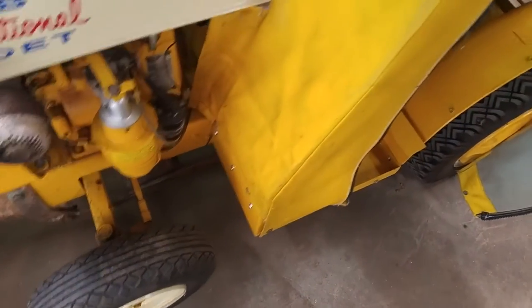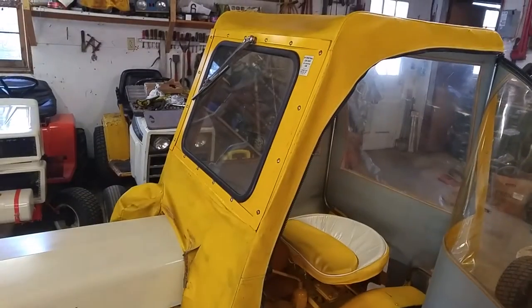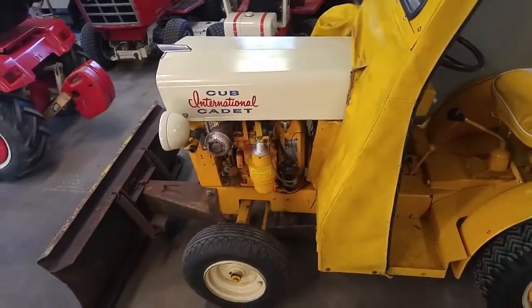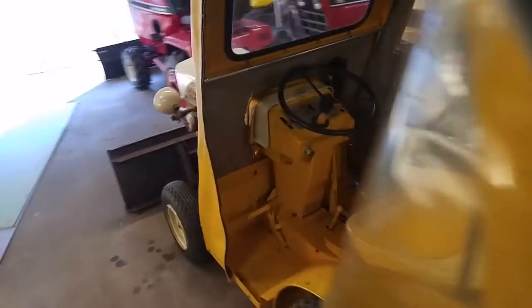So if you need to fill this thing, you're going to have to unsnap the front snaps on this and slide the fabric back to put gas in it. I think that's how most of the Sims cabs were anyways, and even the big glass front ones with the metal, I think you had to tilt the whole front of the cab up to get the hood open, something like that anyways. This is my first cab Cub Cadet. I had a Bolens, but the cab was pretty tore up. Versus this, which is actually pretty nice. It's got a couple little things here and there, but it is really nice shape.